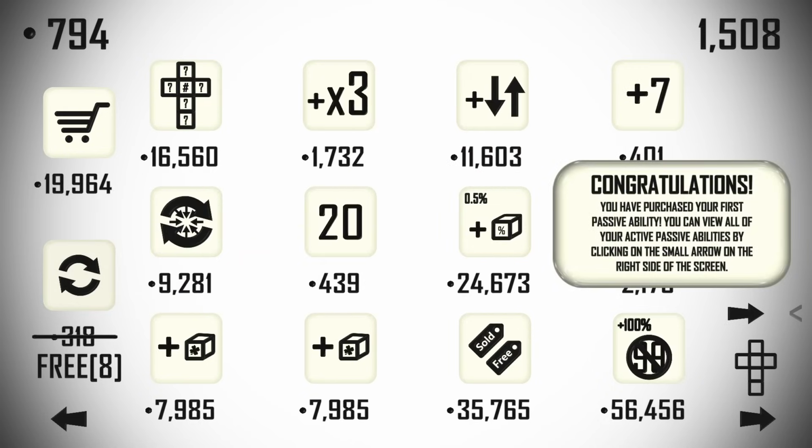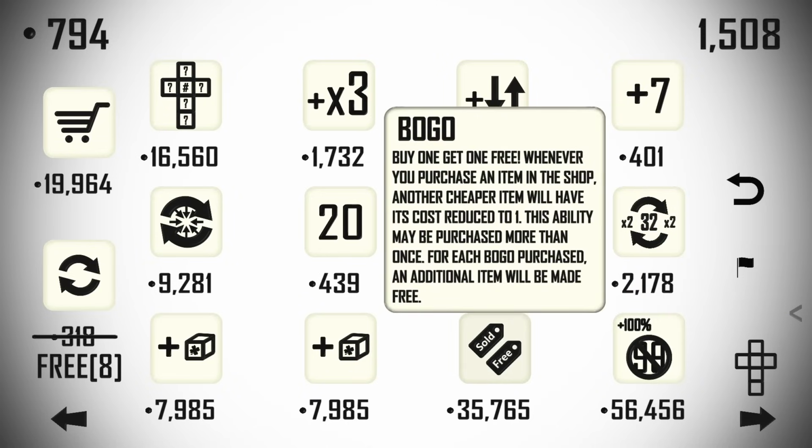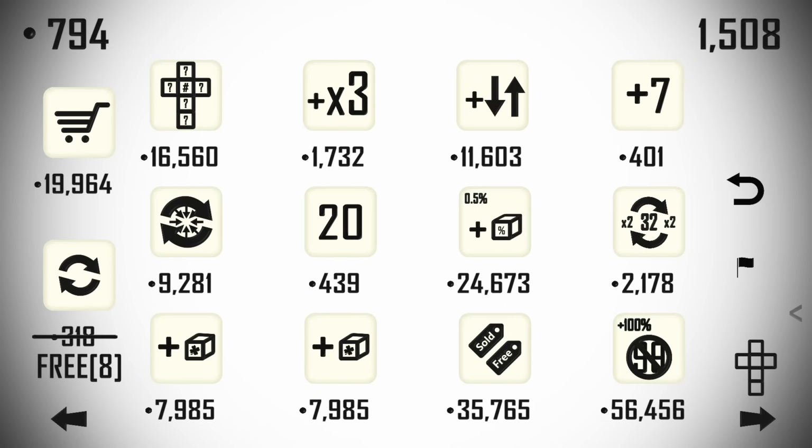You have purchased your first passive ability. You can view all of your passive abilities by clicking on the small arrow on the right side of your screen. Neat. If no numeric 99s are rolled, the value of all dice will be increased by 99. Well, that's unfortunate. Buy one, get one free. Whenever you purchase an item in the shop, another cheaper item will have its cost reduced to 1. This ability may be purchased more than once. For each BOGO purchase, an additional item will be made free. Dang. That's pretty cool.